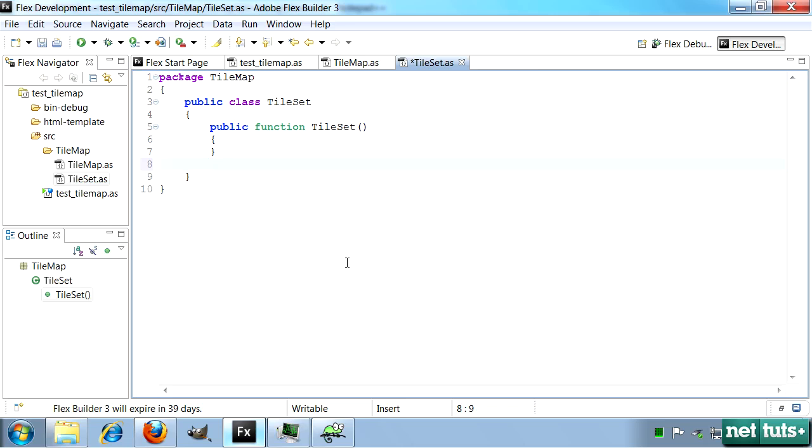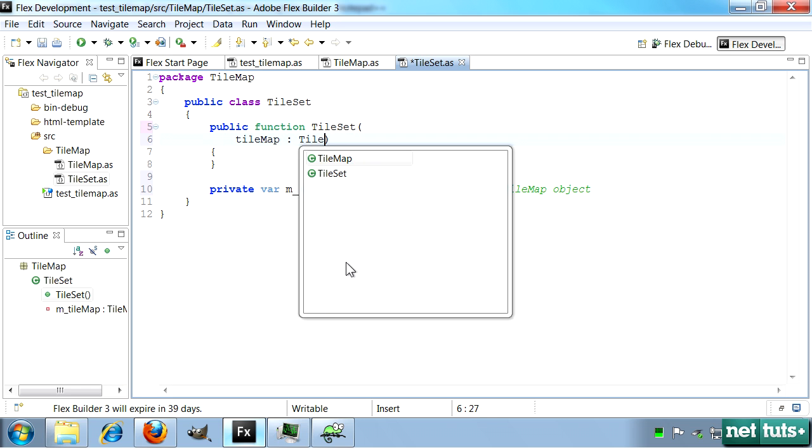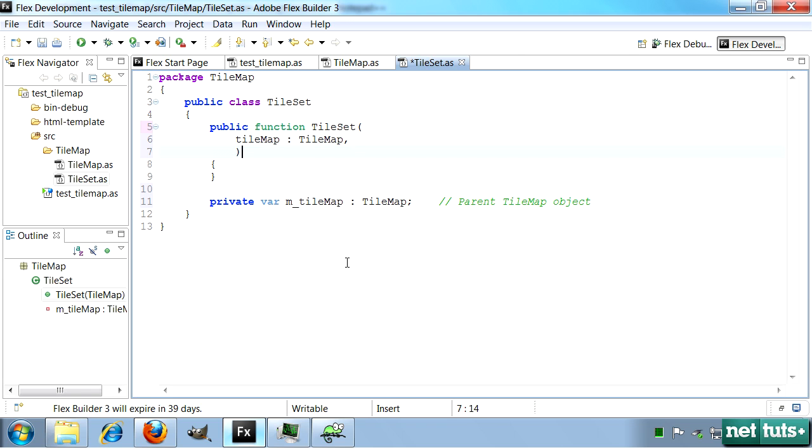First of all, we need to actually create these member variables. We're just going to add them right at the bottom. We're going to start out with the parent object, which will be called m_tilemap, and it will be a tilemap. So there's going to be a parent-child relationship here. Let's add that in. We're going to have a few arguments here, so we're going to put it on multiple lines. We'll call this one tilemap, and it'll just be a tilemap like that. Let's do that one first. All we need to do is set it, so tilemap equals tilemap like that.